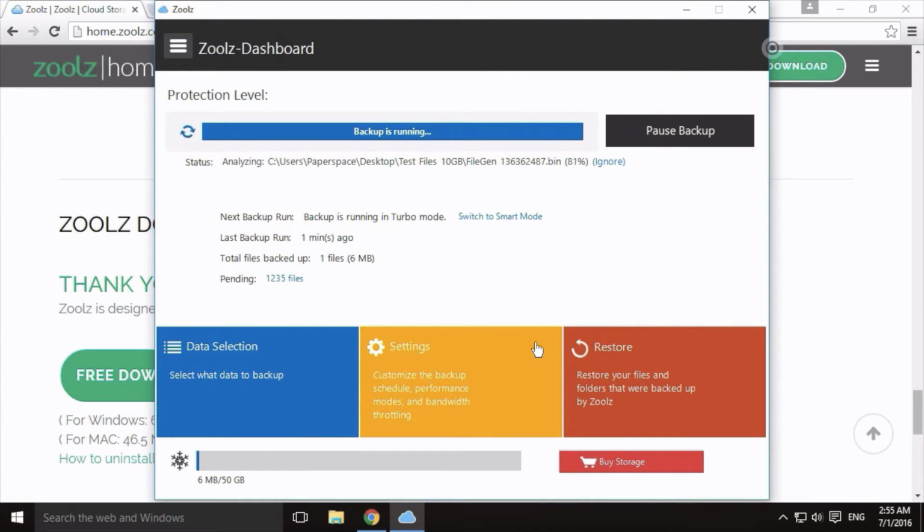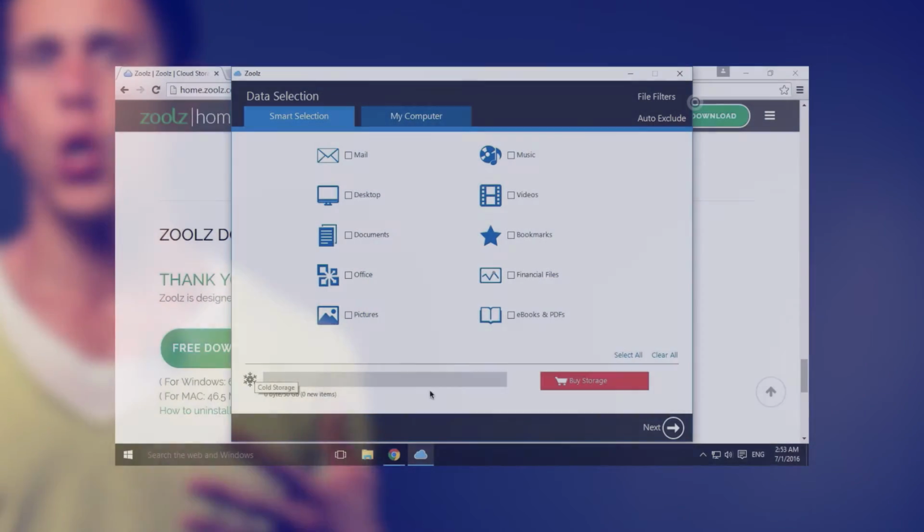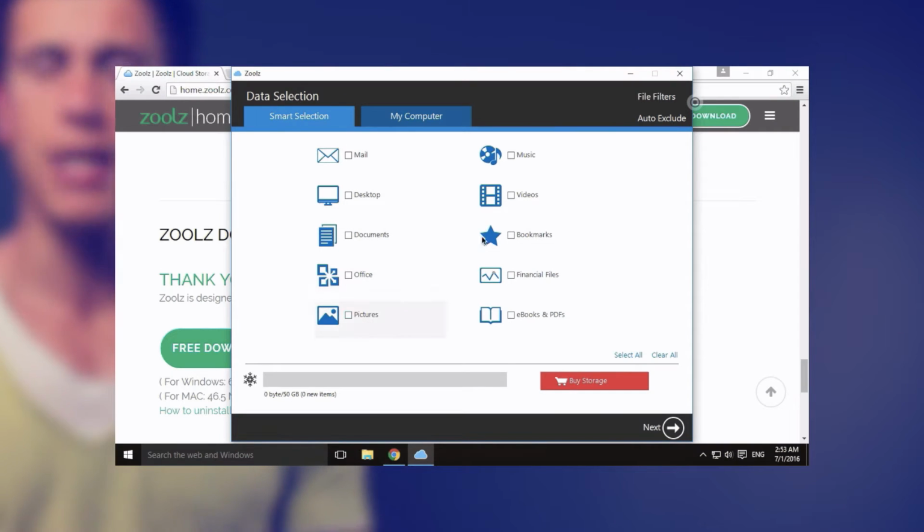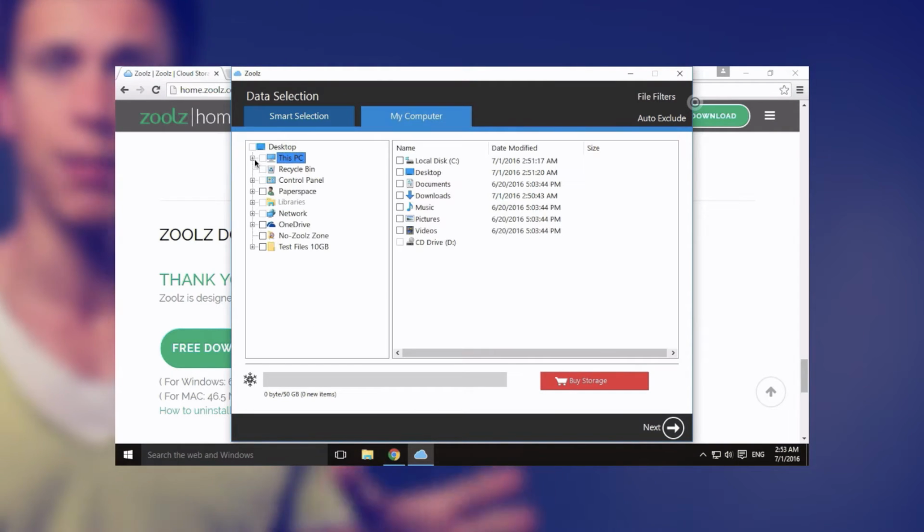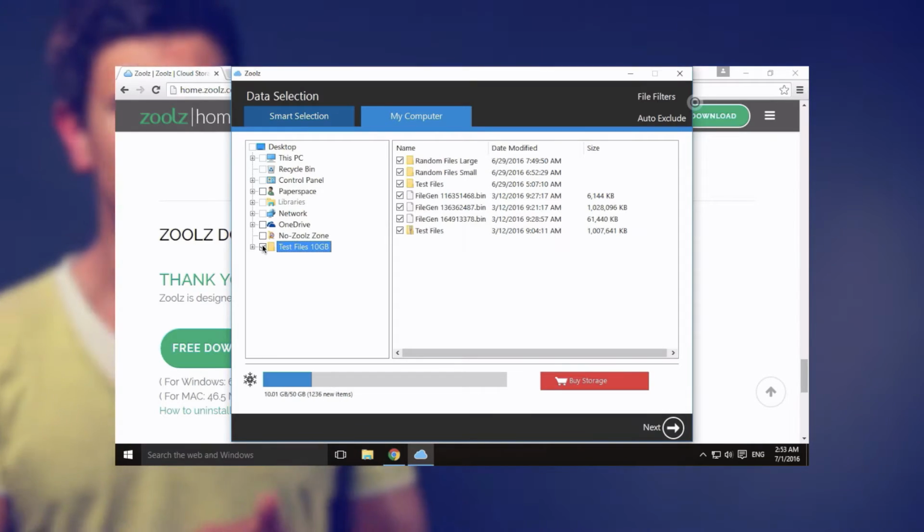The setup wizard was easy enough. I could select my files from a file tree, and there are no real hidden exclusions that I could see that you need to check in order to back up all your files. You can, however, choose to exclude files of certain types or certain size.